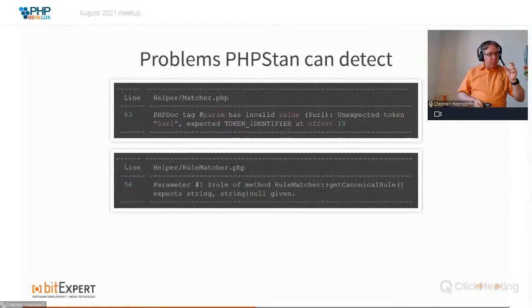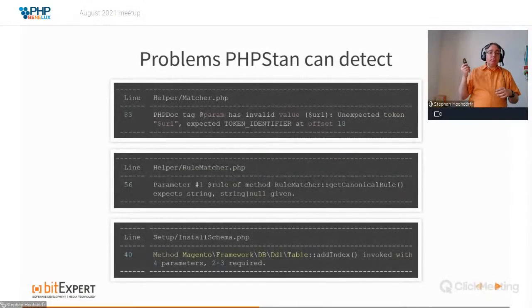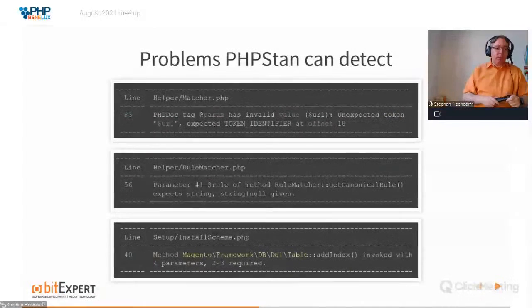But the method expects a string, so potentially you can run into an issue, and you would need to check if that's cool. And you could also figure out things like that. Hey, you're calling this add index method, and you invoke it with 4 parameters, but the function declaration says you should either pass 2 or 3 parameters in. So there definitely is a mismatch, and you should check this out. These are all the problems that you can detect.